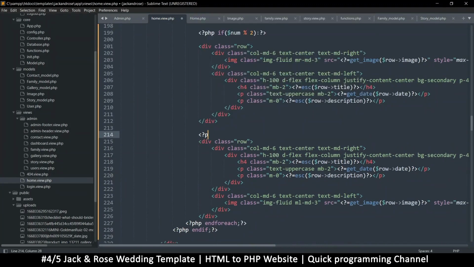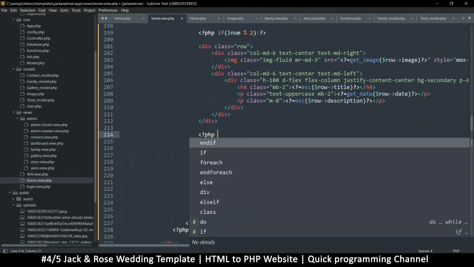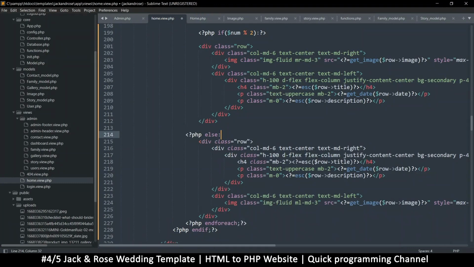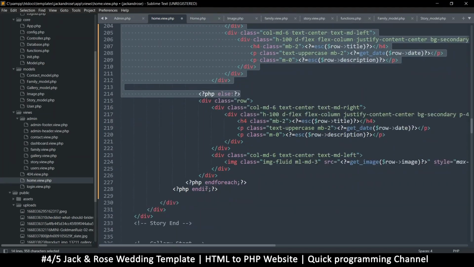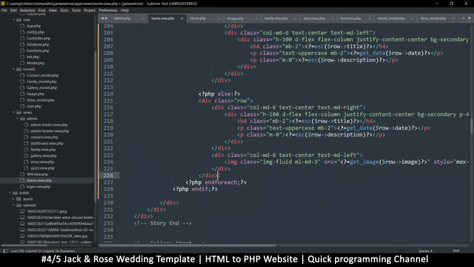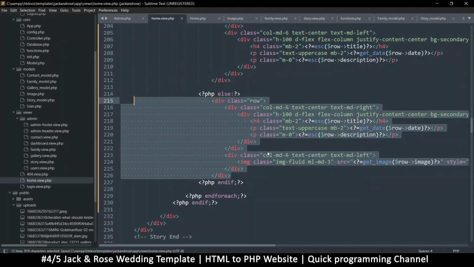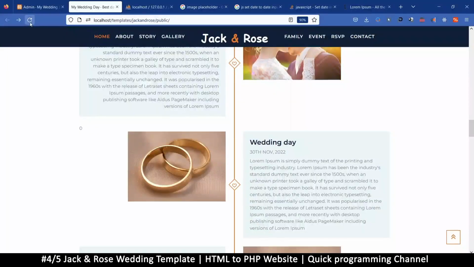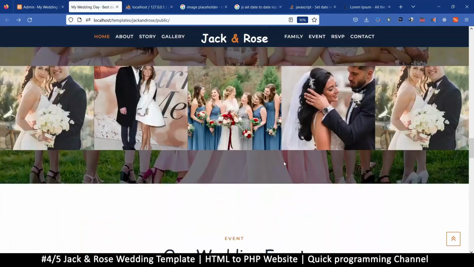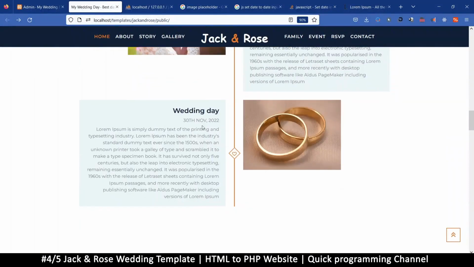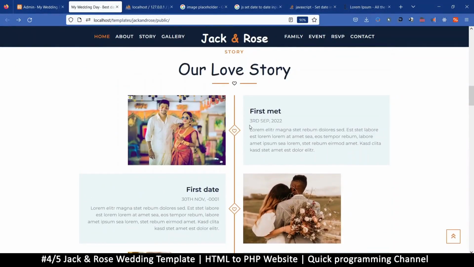So if this, then let's show that, which means 1 will show this. But then we can put an else statement. If we get a 0, let's show the other one, and say else. Let's push everything in. And then I will need that end if again here. Let me push this inward. Okay, so this will solve our problem now. So let me refresh. There we go. So we have our information. It's working.